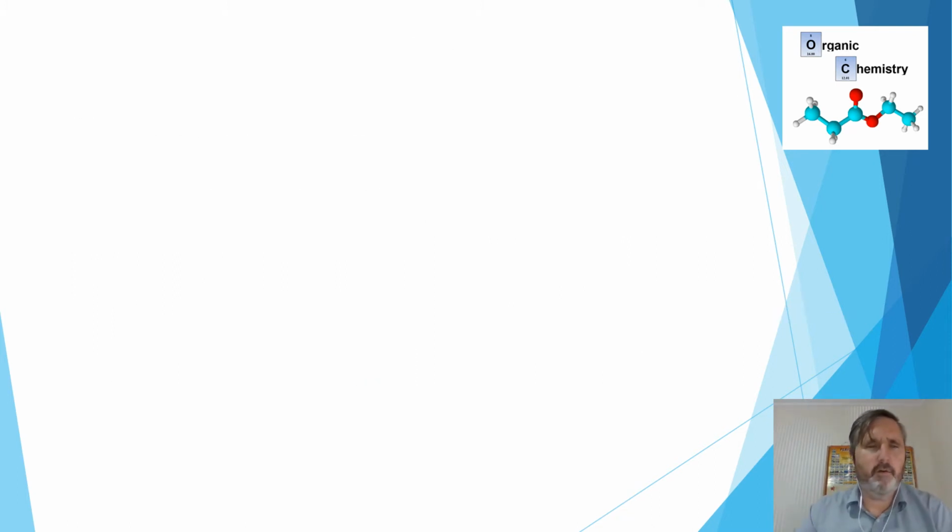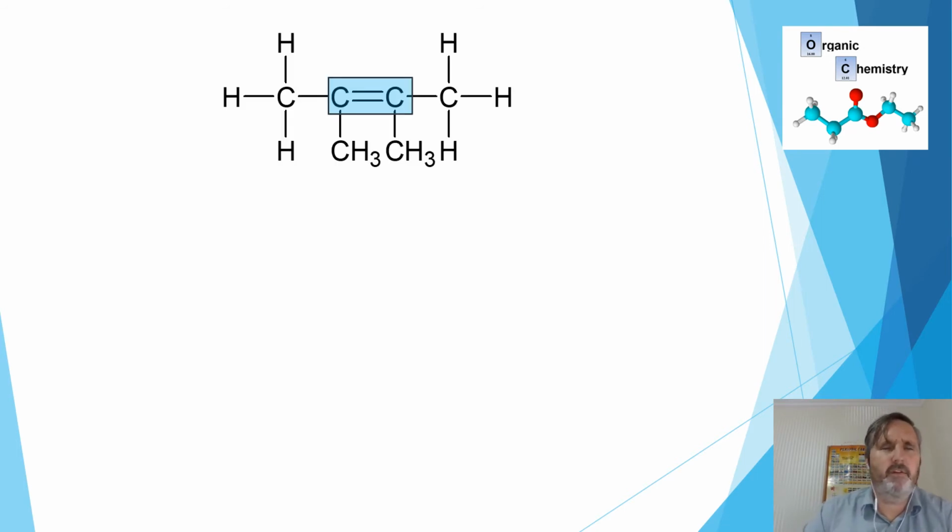Right, let's look at two examples of alkenes that we might name. The first one is this one. So we can see here that it has the double bond functional group, so it will be an alkene. Let's keep naming it. So I'm going to put the longest chain across. It goes through there, so it's going to be but. So it's going to be called butene because it's an alkene and the ene replaces the ane at the end, and it's 4, so it's butene.